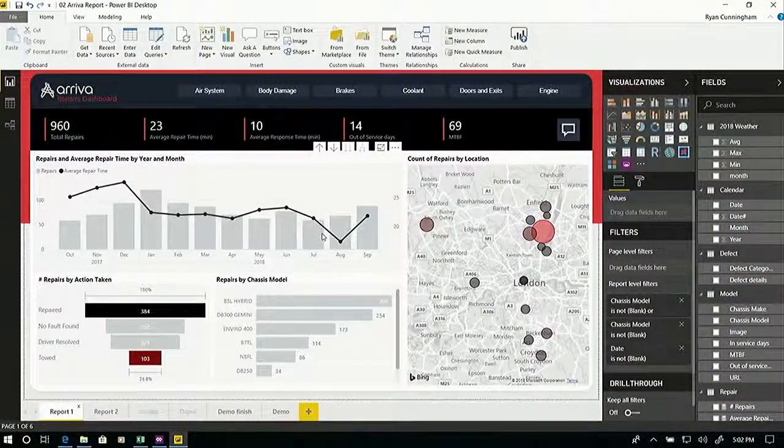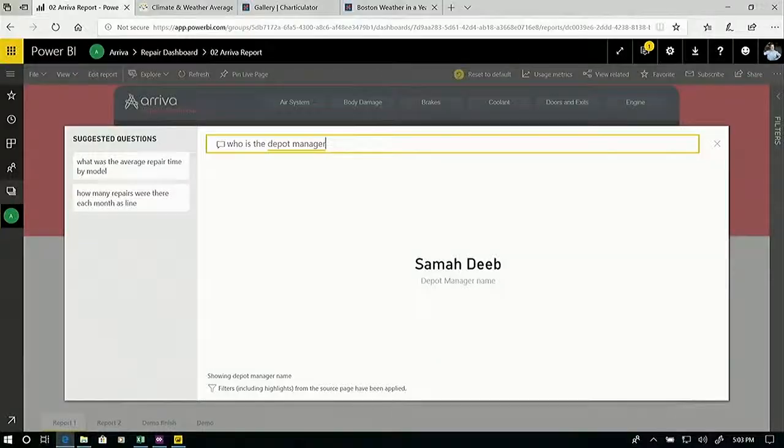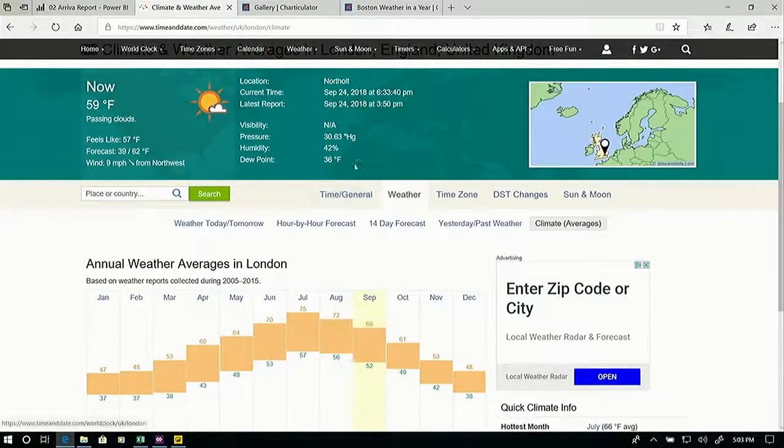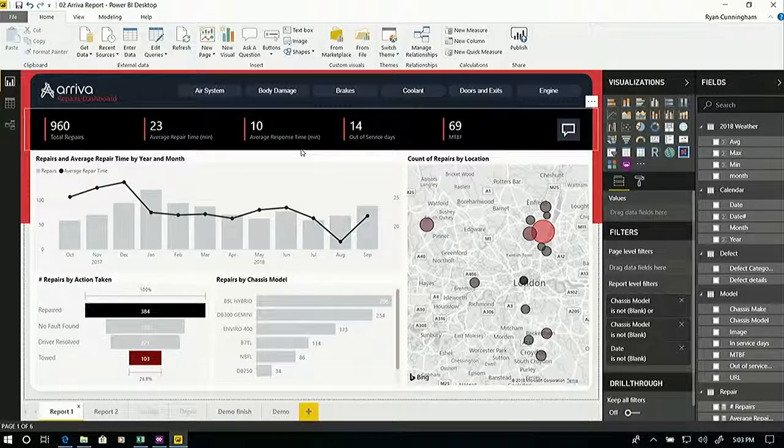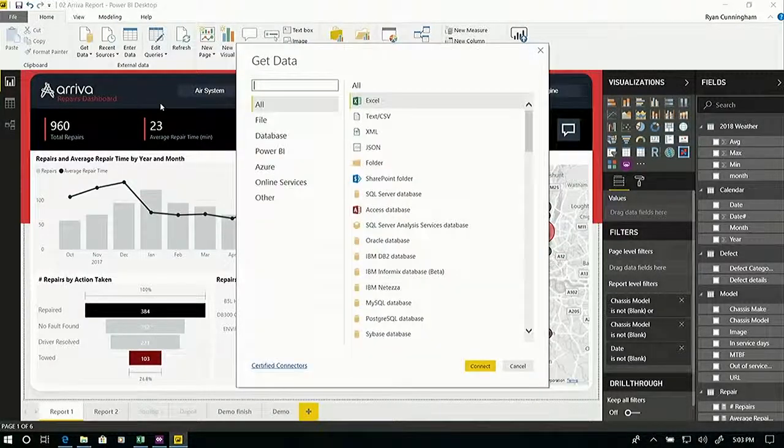Now, being coolant in August, probably there's some impact about the weather here. So I went out and looked around on the internet, and we found some good climate data about the weather in London and the average temperatures over these months. So I'm going to hit Get Data and try and pull that data here into Power BI Desktop.